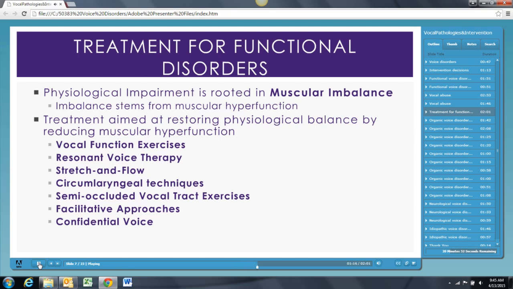Now, a common theme in the treatment for functional voice disorders is that patients are taught to change their muscular patterns during voice production. In some way, all treatment approaches for functional voice disorders teach the patient to breathe more efficiently, slow down their rate of speech, speak in a relaxed manner without excessive muscular effort, reduce the amount of talking if possible, and speak with less volume so that vocal fold tissue has a chance to heal or is not subjected to large amounts of phonotrauma. So really, regardless of what specific intervention technique you're using for functional voice disorders, all of them are really incorporating these concepts as part of their therapy plan.